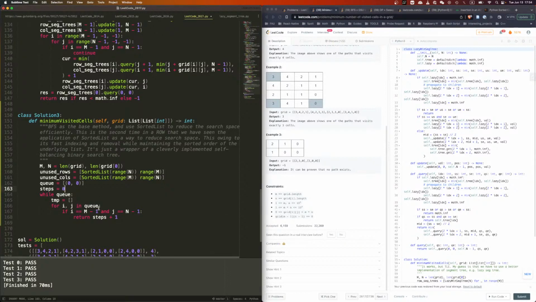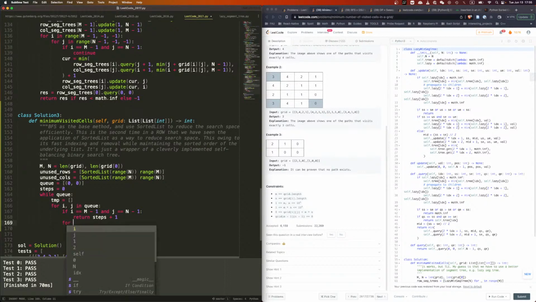So now you visited this, you add a step. Okay. Otherwise, we shall check, right? We are at i, j. We shall check on the row which one has not been done yet. So we're going to do i range. In this range, we pick all the ones that have not been visited and put them in.